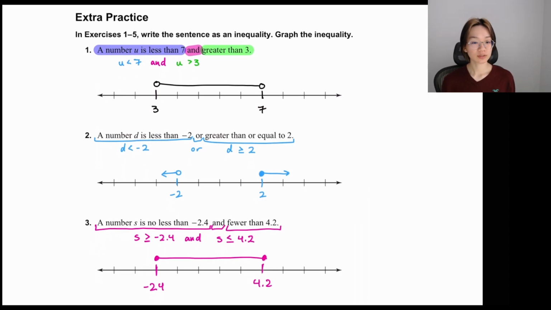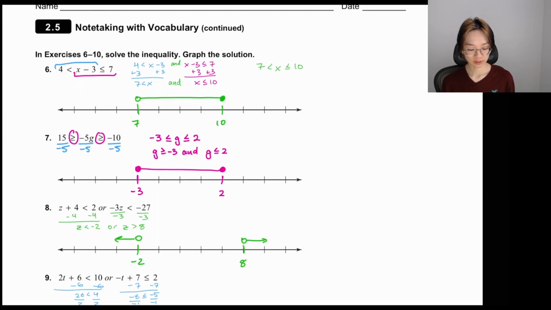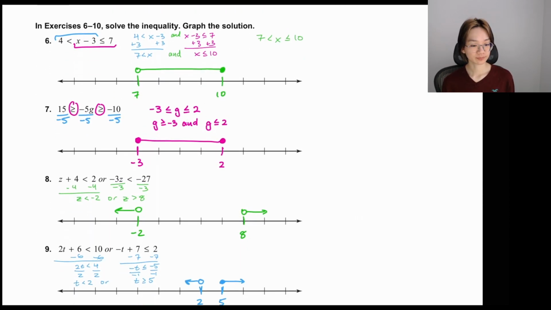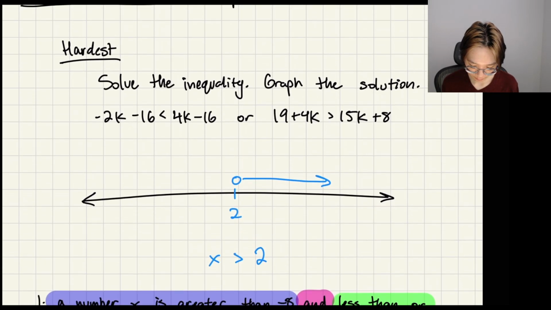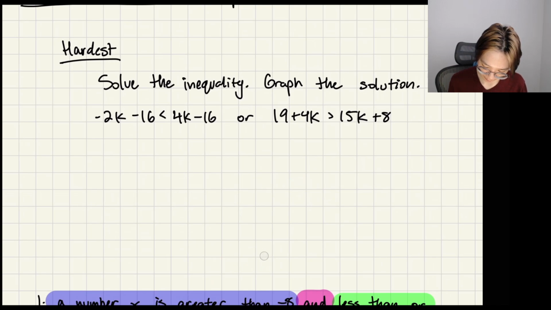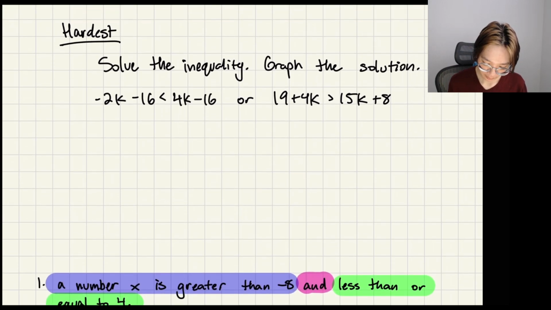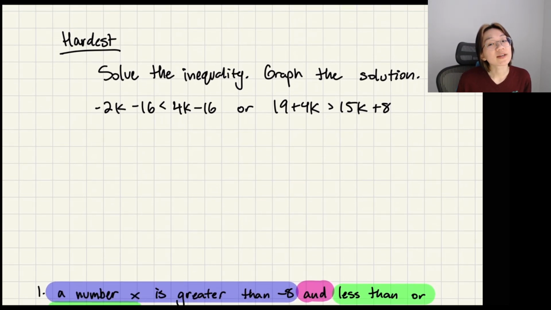We went from words to compound inequality, and then we solved compound inequalities. So now I'm just going to go back real quick to the hardest problem that I had here. I'm going to erase this part so I have room to work on it. You should be able to do this by now. It's still a little bit harder, but if you remember from previous lessons, you should be able to do this. Pause right now if you want to try it again. But from here, I'm just going to start doing it.